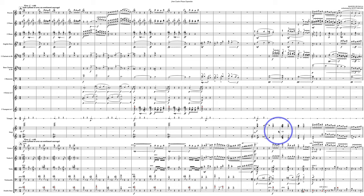So, apologies. Now, I'm noticing that you have got a lot of incomplete ties, right? This is kind of like the let vibrate sort of sign. I think that it's mostly unnecessary in concert music for things like coming after a string accented staccato, right? Because accented staccato is an articulation and a note shape, and putting the incomplete tie after it almost means nothing whatsoever, right? If you really intend for this note to sound longer, then you get rid of the staccato, and then just mark it as an accented note, and then you get that. And if you want it to last longer than a single beat, then you score a dotted quarter note, right?